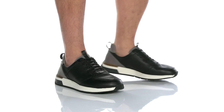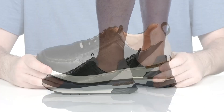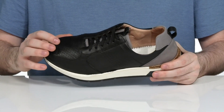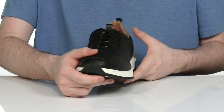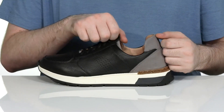Stay comfortable and secure when you're on the move every day in this Athletic Style Silhouette from Naot. This sneaker has a textured durable leather upper with perforation on the toe and the sidewalls to keep it breathable, and it also has some softer leather in the back to help reinforce the shoe. There's a traditional lace-up for a secure fit and it uses a pull tab on the heel and the tongue.